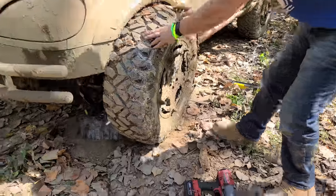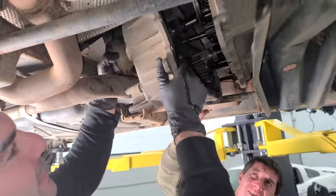Oh, there it goes. Oh, look out, look out. And then we're gonna continue on off-roading. There is a lot of mechanical work, a lot of awesome carnage. But first, a build recap.